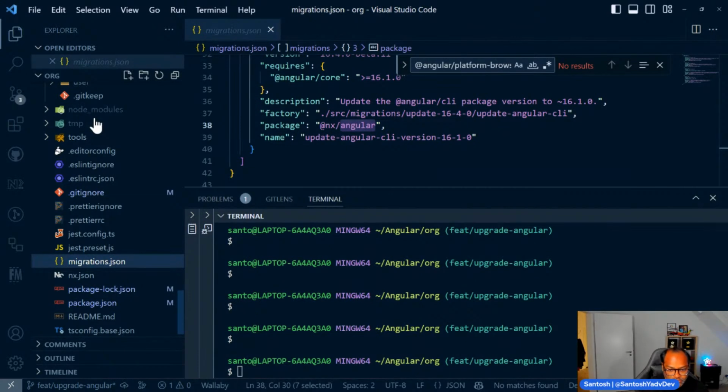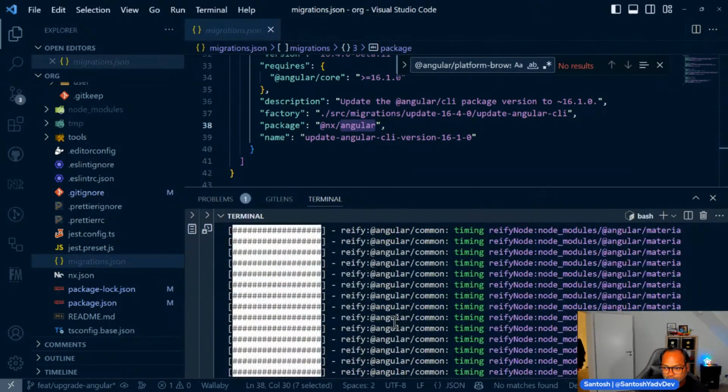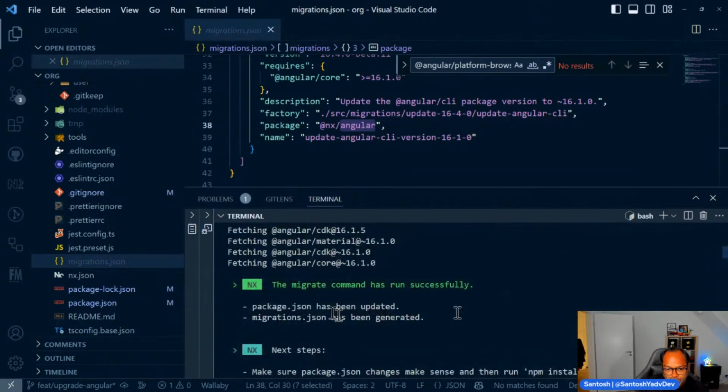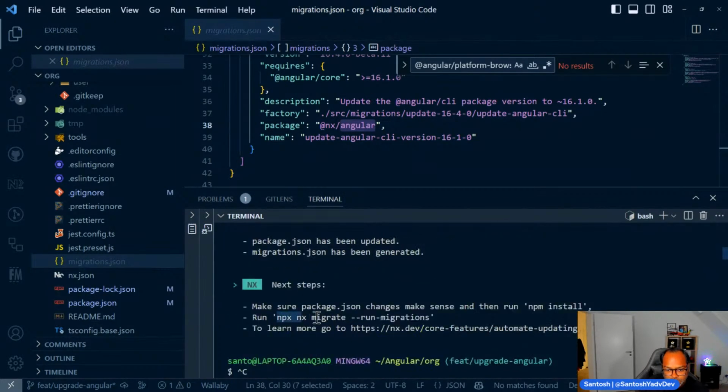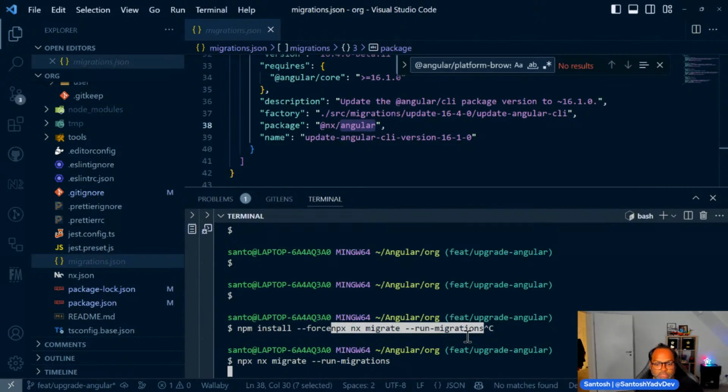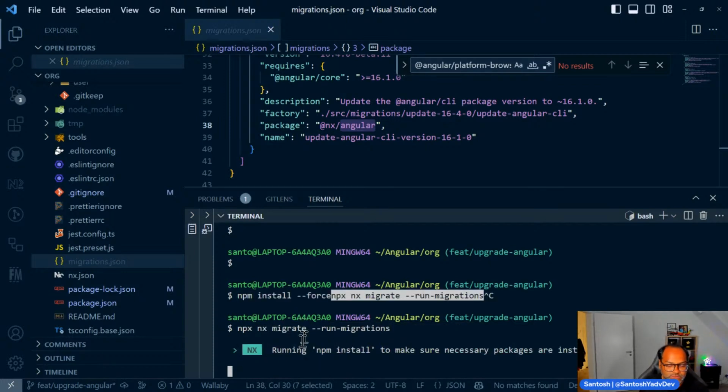And somehow the npm install got completed. So now we can actually just say, hey, give me the npm. Let's hope I still have the command somewhere. Yep, here it is, npx run migrations. So we can run the migration and then we can finish our migration as well. And then we are done for the day. If it takes time, I'll just end the stream and then probably push all these changes.